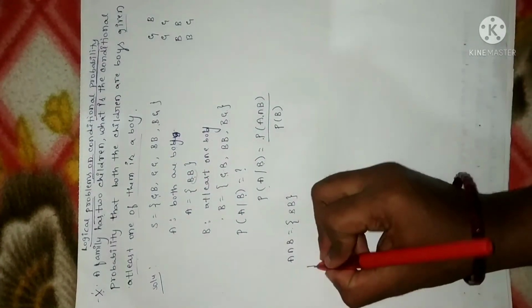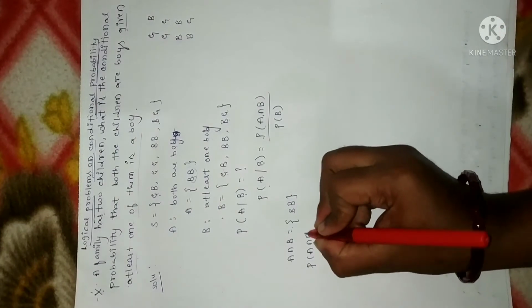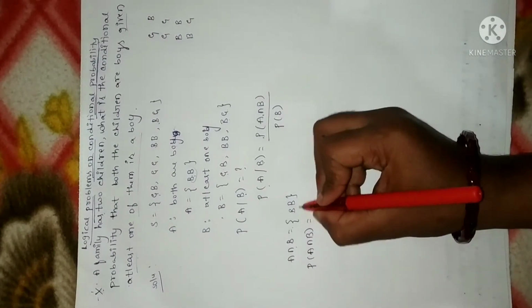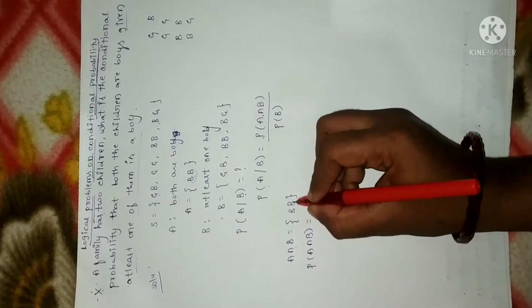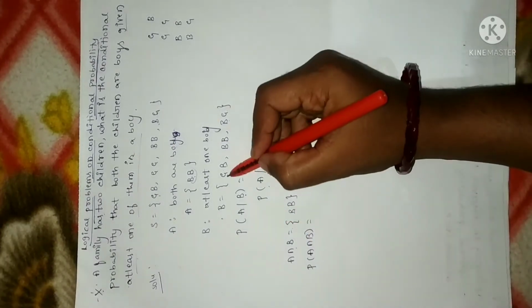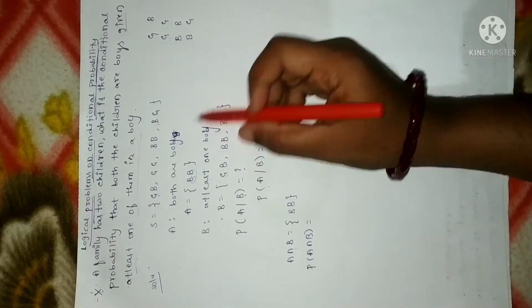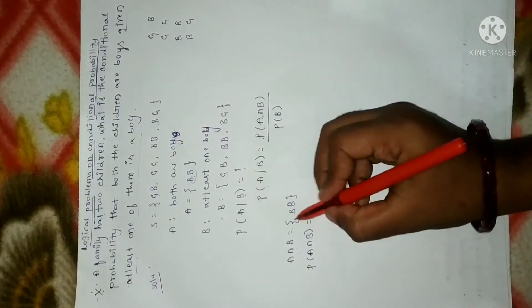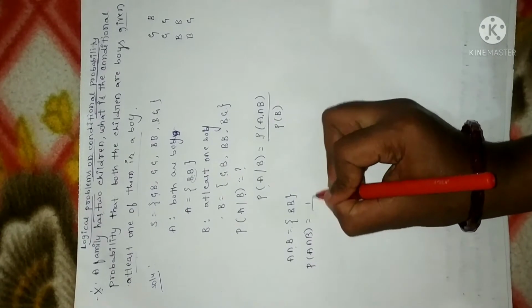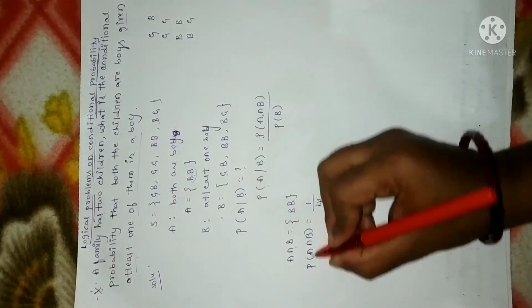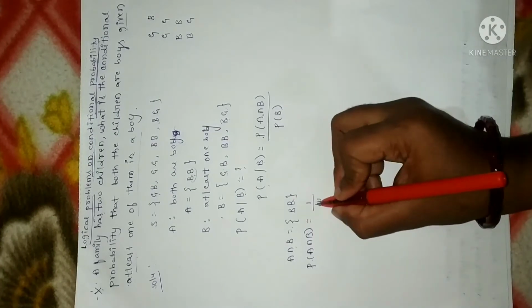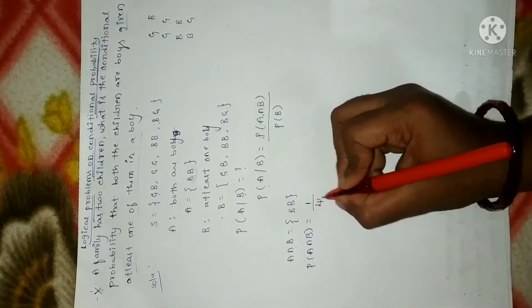Now let me find probability of A intersection B. Probability of A intersection B in the sense how many events does A intersection B have? Only one event. Both the children are boy is one event here. Girl and boy is one event. Boy and girl is one event. So they are all single events. So boy and boy is one event. Out of sample space, how many events are there? 4 events. Fine. So probability of A intersection B is 1 out of 4. So there is one chance out of 4.